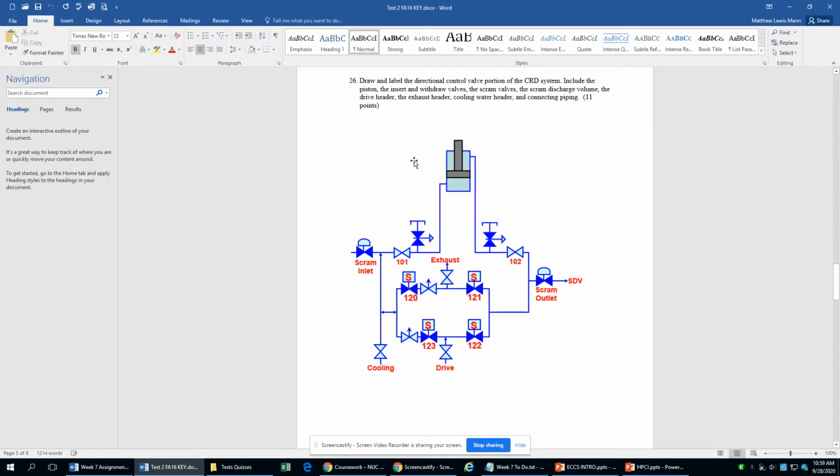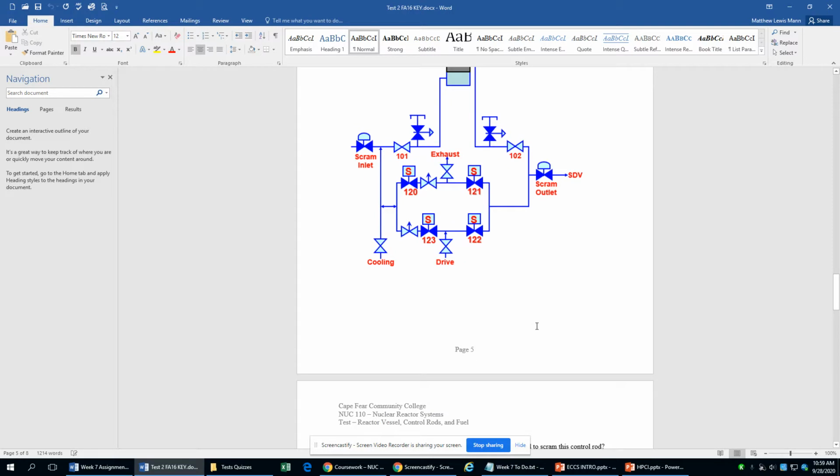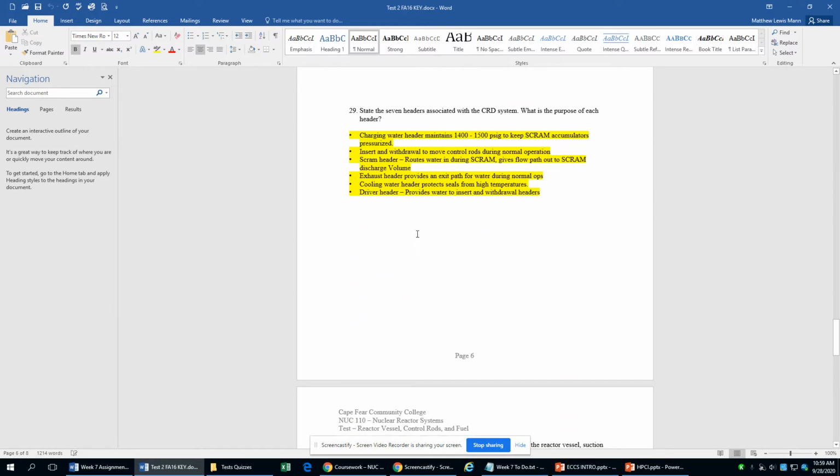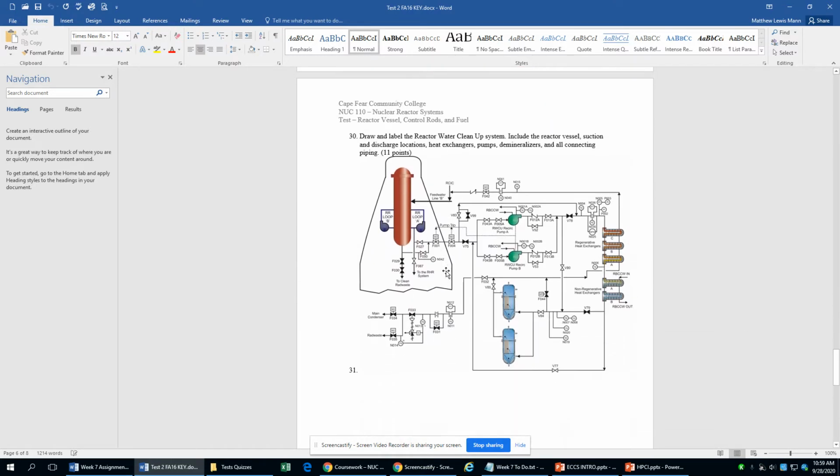So being able to understand this drawing and understand how the rods are inserted and withdrawn and scrammed and things is very important, especially for anybody that's going to be working underneath the reactor vessel. So here are the definitions. Everybody did pretty well on these on the homework. And again, you can just look in the slides because you're doing a take-home test. So it's a little bit easier.